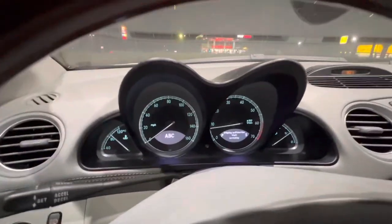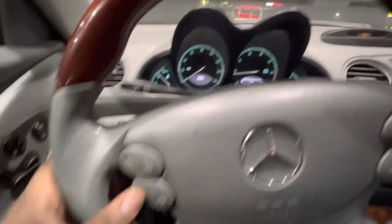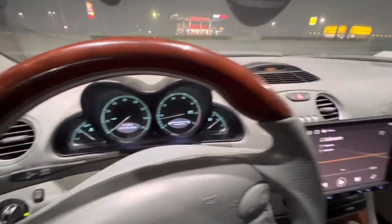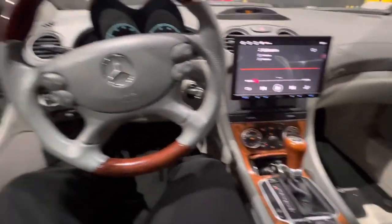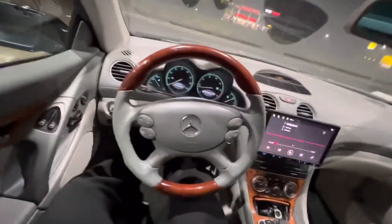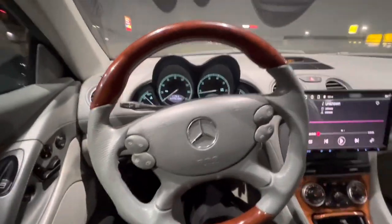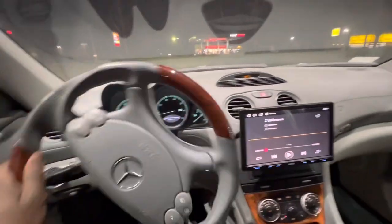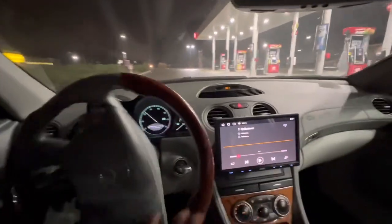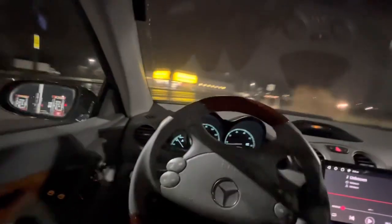So at startup, this is the only thing that you get now. No longer do you get the red ABC light, you get this. You clear that with this button right here. All right, there you go. That's it, baby. Good to go. All right, let's drive. Safety first. Put the seatbelt on. Let's work it out, baby. Ooh, this car feels good, man. I love it. Bye bye, ABC.